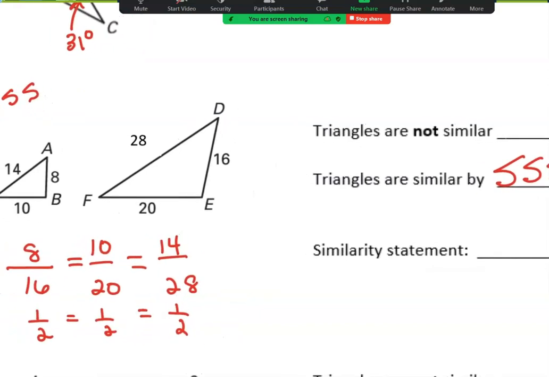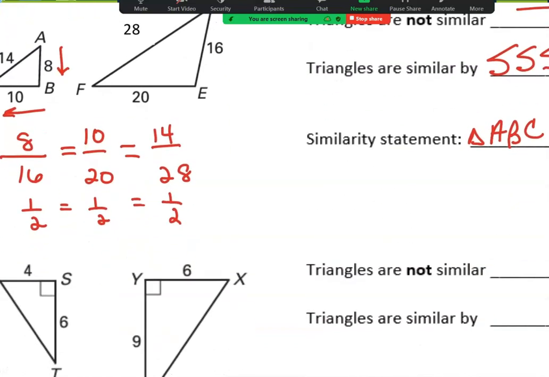So to do that, you're going to say, okay, let's look at this. I'm going to go down the small and across the median. So triangle down the small and across the medium. That gives me triangle ABC. That is similar, do the same thing. Down the small, DE, and across the median, which is F. That's your similarity statement. Okay, and we did not fill in that line because they were similar. Okay, the next one.